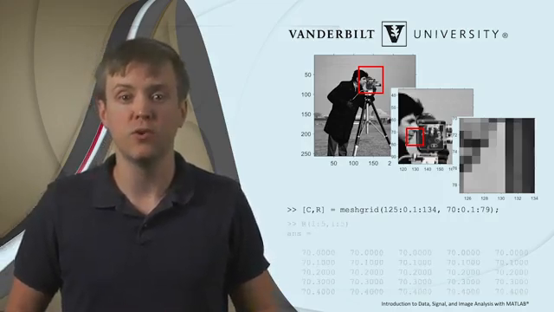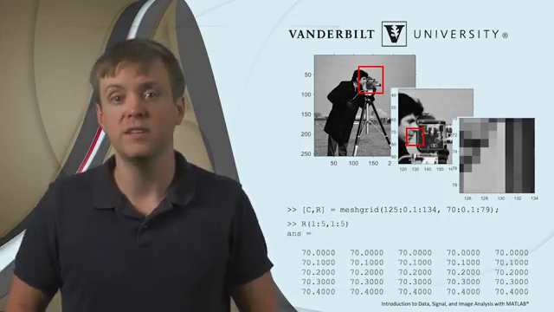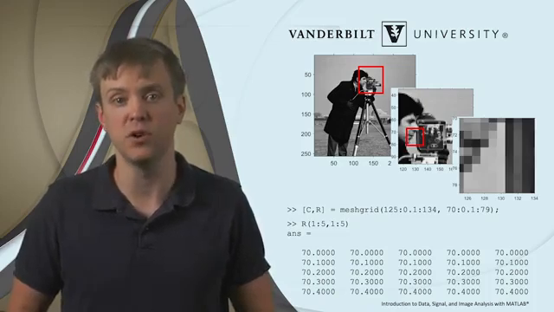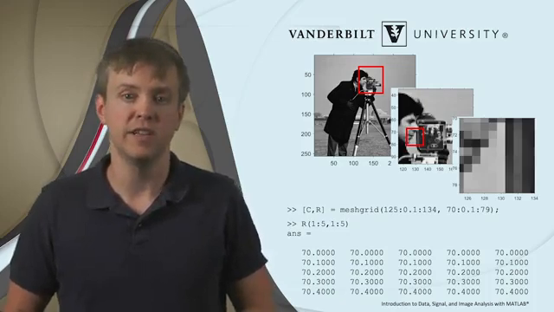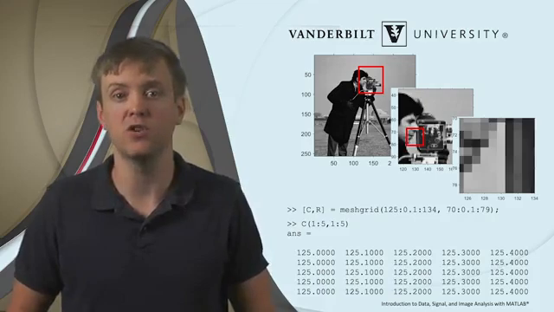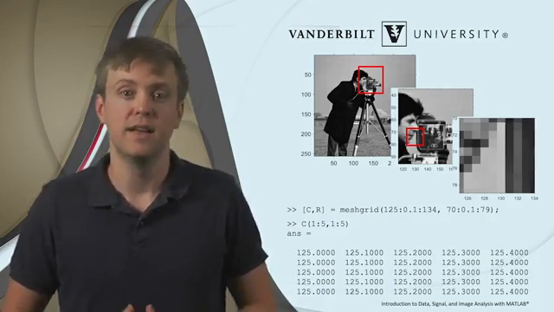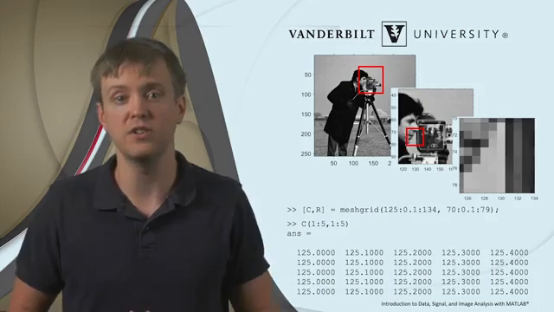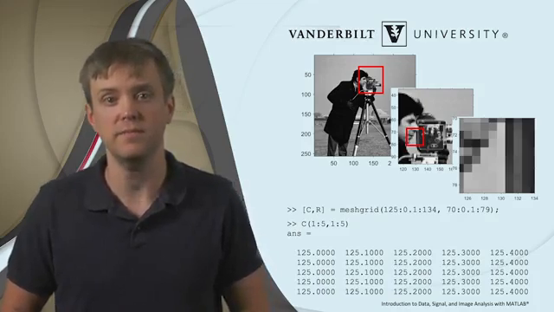Inspecting the first 5 rows and columns of R, we see we have a matrix of row coordinates that increase from row 70 in increments of 0.1 pixels as we move down along the rows. Similarly, if we look at the C matrix, we see a matrix of column coordinates starting from 125 on the first column, incrementing by 0.1 when going right across the columns. Taken together, C and R define the coordinates we would like to sample our original image to create our upsampled face image.